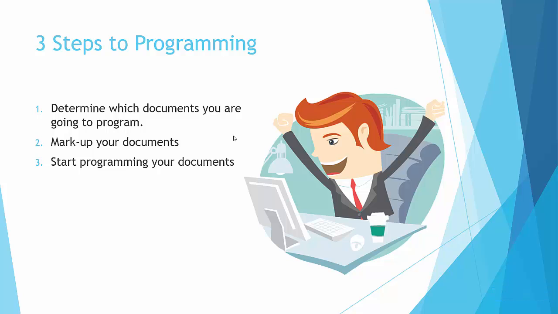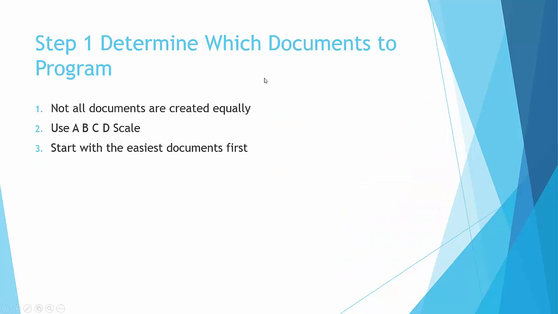So how do you do this? The first thing is to determine which documents you're going to program. The second is to mark up your documents and get them in template form. And the third is to start programming your documents. So let's just jump in and talk through how to determine which documents to program.